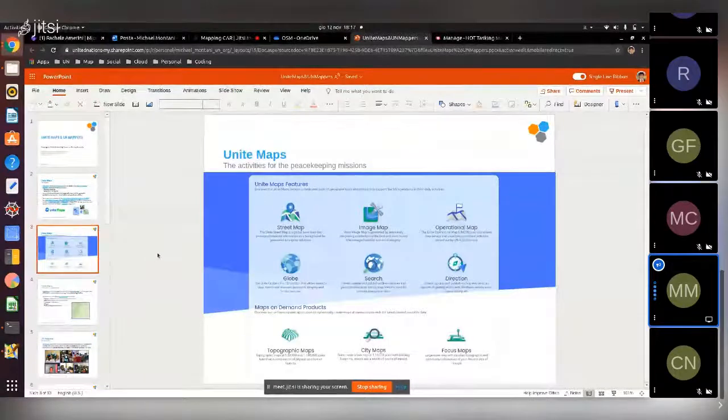Among the products we are delivering, we have street maps, so maps with contextual and background information. Then we have image maps, which are collections of United Nations managed satellite and aerial imagery. And then we have the operational maps, which are online services providing operational information on activities for the UN field missions. And we are also going to provide other solutions to the peacekeepers, like 3D globe solutions, so visualization in 3D of our data. Then geocoding services and routing services to navigate through the roads we will trace in a little while.